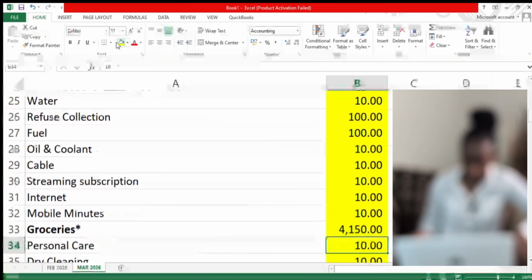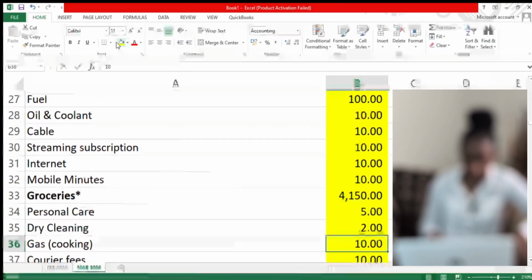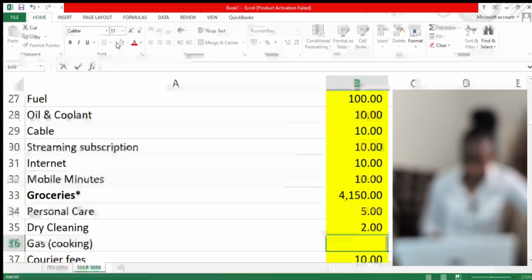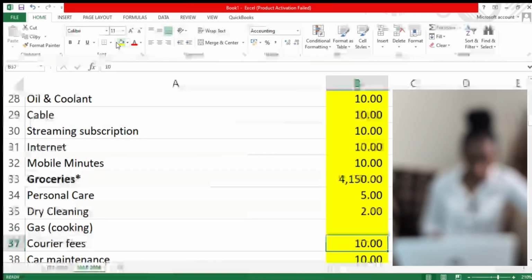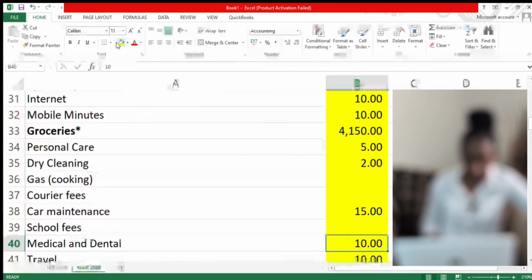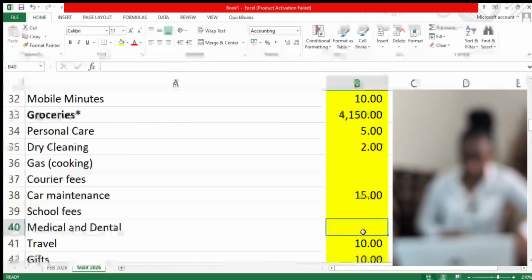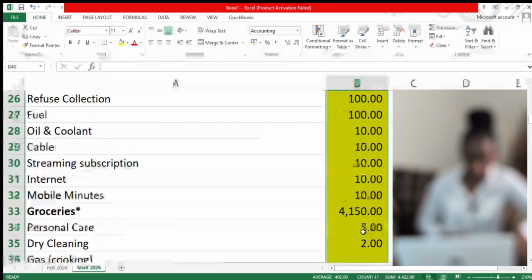But in terms of personal care, maybe you spend a 5, maybe your dry cleaning is a 2, maybe you don't spend anything this month because you still have gas, maybe you don't spend anything on courier services, maybe your car maintenance went up, it was 15, maybe you didn't spend anything on school fees, or on medical and dental. As you are spending, you will change that, and you will be going through your list, and then you can just change the color.